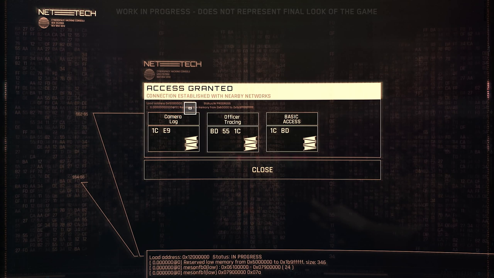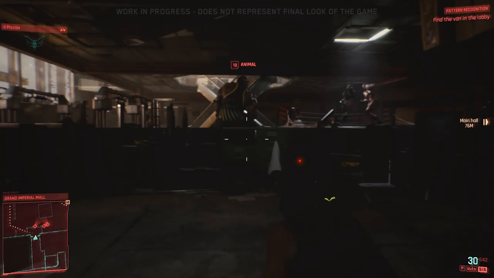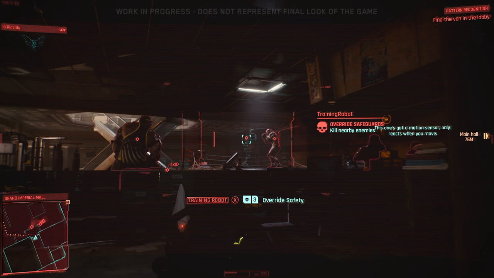We can hack our way through in numerous ways. A quick hack may grant us control of the security camera. Another one should let us tweak the difficulty of the training bot to create a distraction.